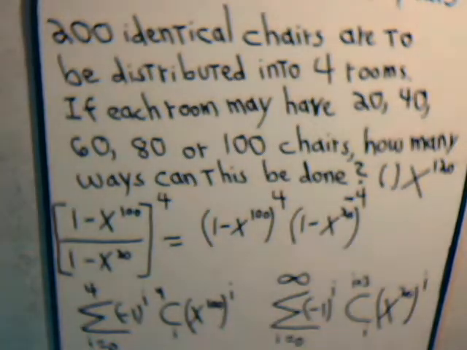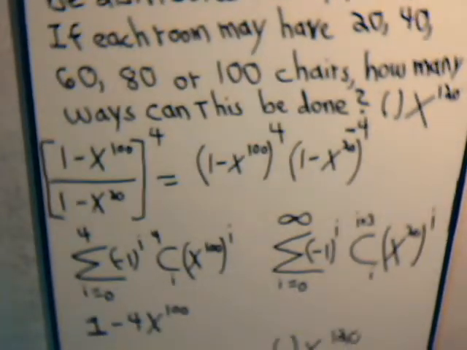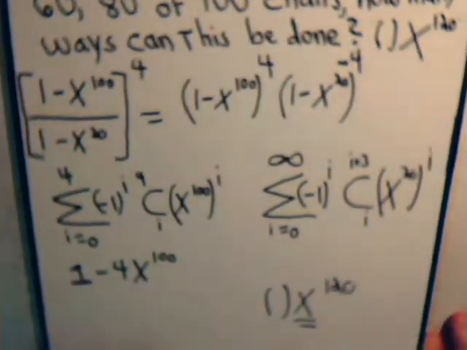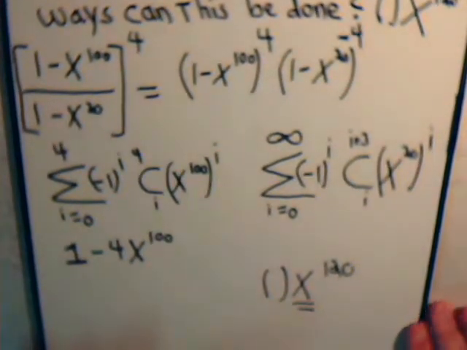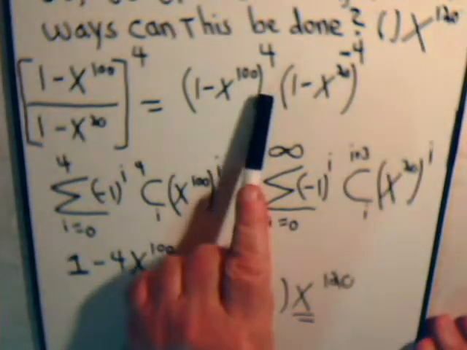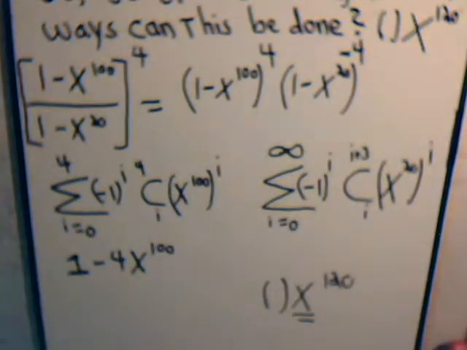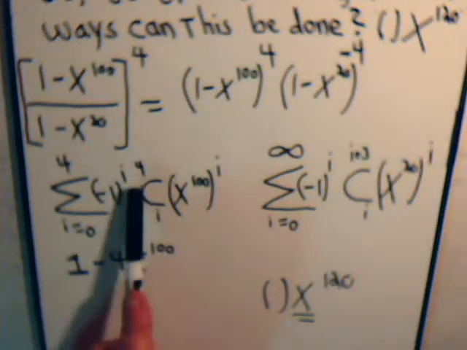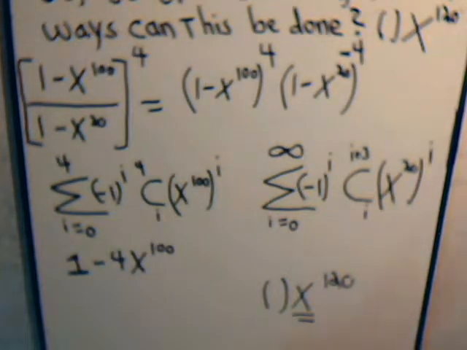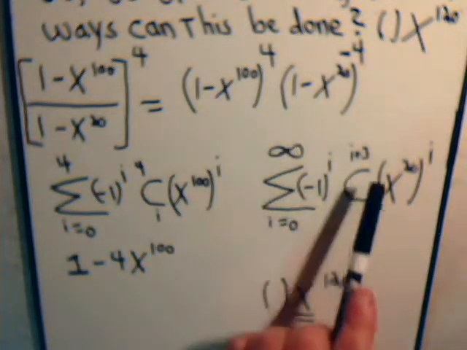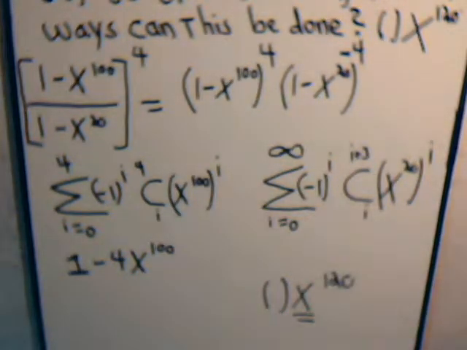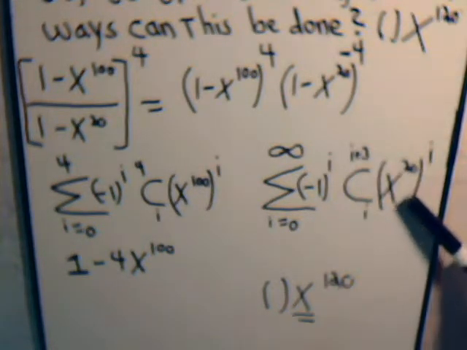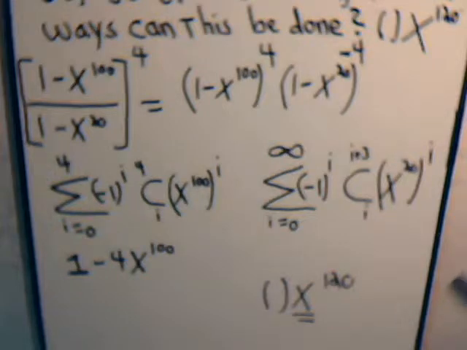And then we expand these out using the binomial expansion theorem. And we did quite a bit of work with that in the previous videos, both when you have a positive exponent or a negative exponent. And for this, we have this expression with these general binomial coefficients. And how we got from here to here, we covered that in some of the other previous videos.